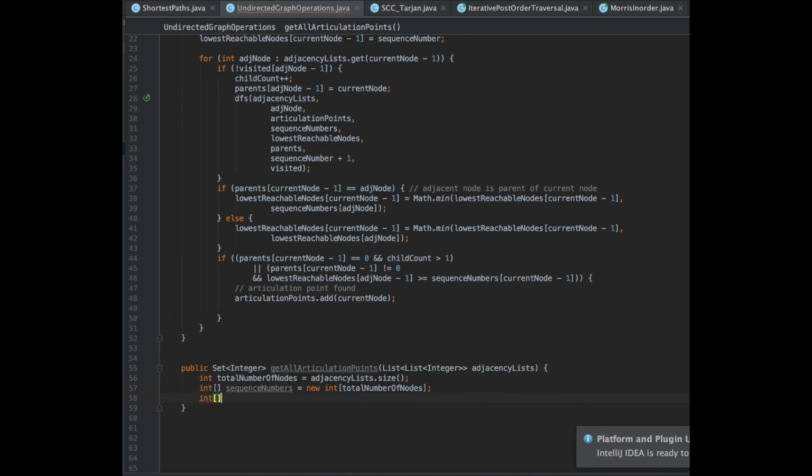The second array we need is the lowest, I would say earliest, discovered node reachable, and then we need an array for the parents to keep the parents.